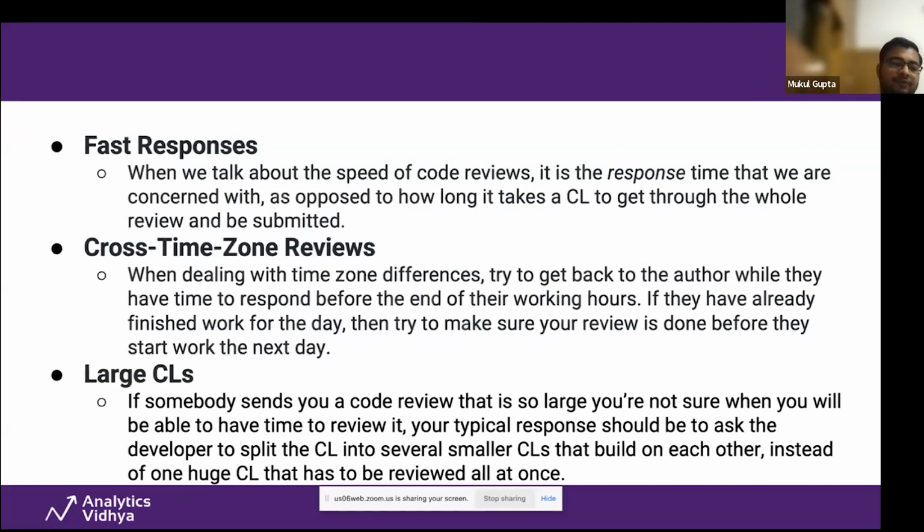So this entire process, from the very beginning at the raising of the review till the very last, till the changes are merged in the main branch, is the delta time. This might take somewhat longer than expected, but usually the to and fro between each of the parties should happen more frequently. That is how we try to gather our information around the fast responses.